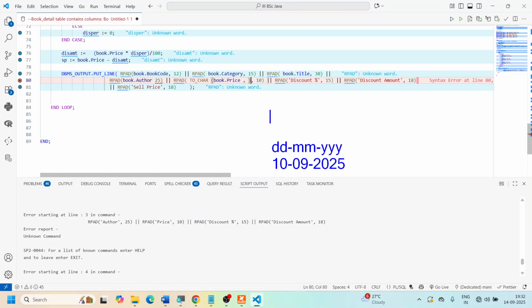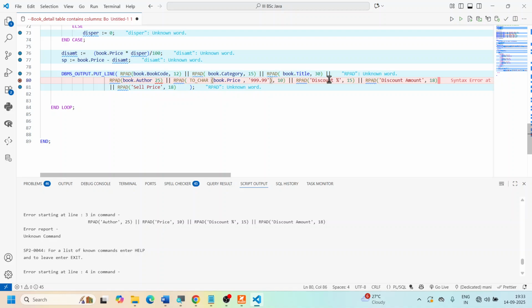I want the book price to be shown as 150 rupees dot 95 paisa. So three digits, then after the dot two digits. So I will do that. How to do that is I'm going to go here inside the single quotes, 999, three digits, dot, followed by two digits. Okay, this is how I'm going to show it.